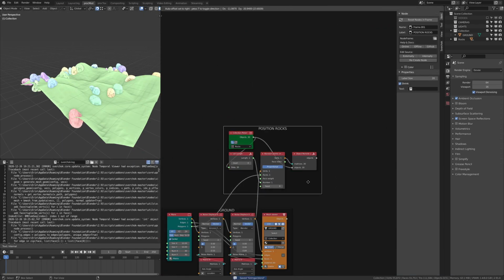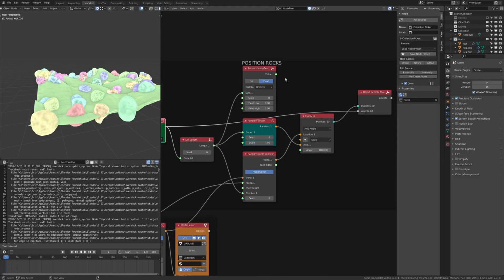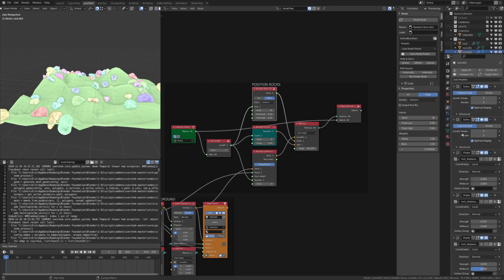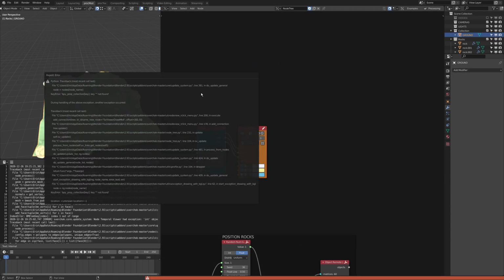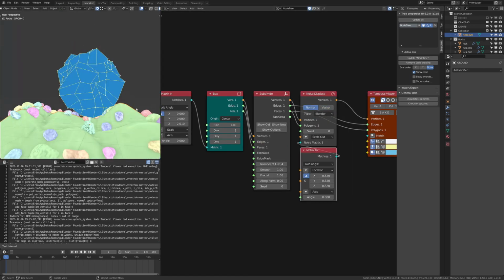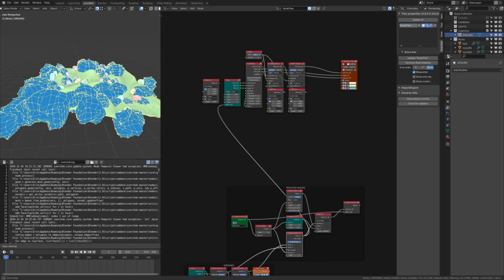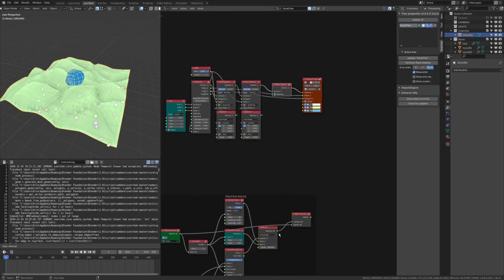And then the second thing I'm working on is the rocks. To begin with, I used the Rock Gen add-on which comes with Blender, and I just generated a certain number of rocks, and then I'm positioning them with Sverchok. But I decided that actually I wanted to be able to control the number of rocks as well, and just have more of an ongoing fine control.